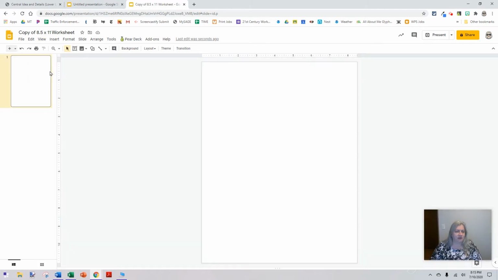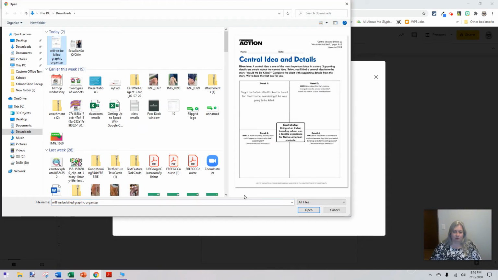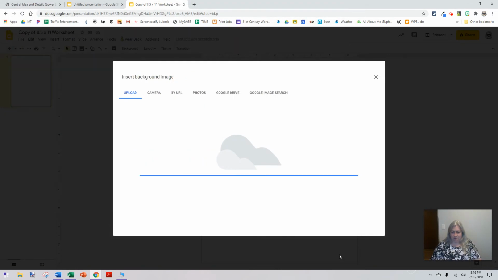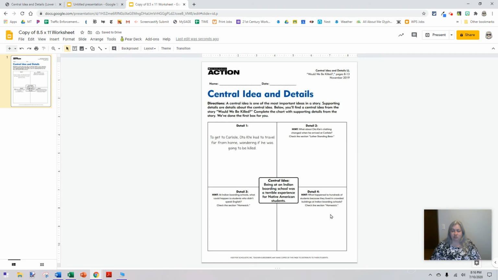So all you have to do to make this work is go into background, choose image, upload, and then upload this JPEG of the worksheet that you had. Okay, so this is a slide with this image behind it, right?